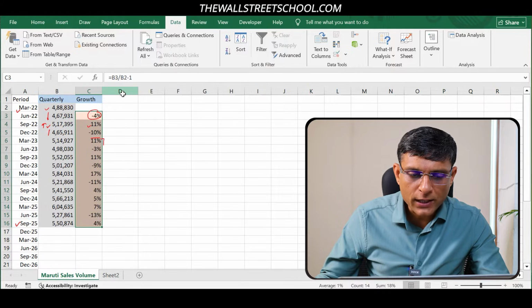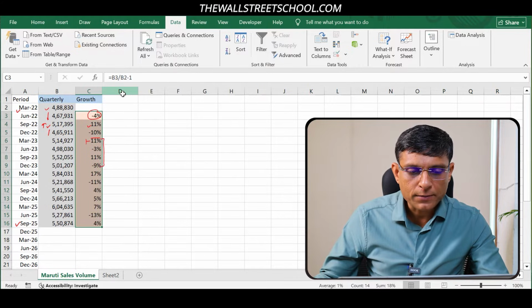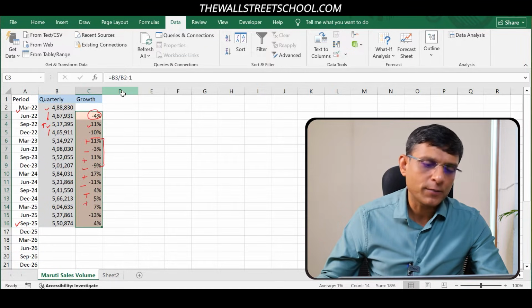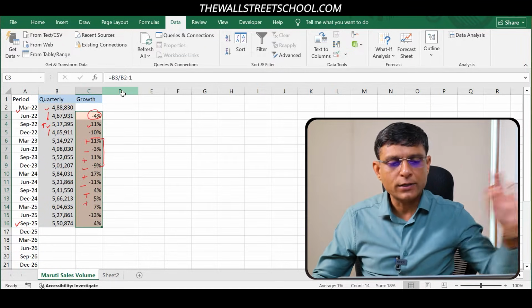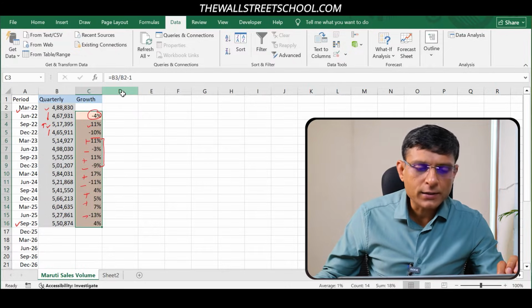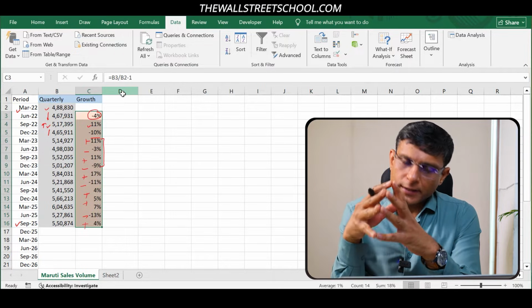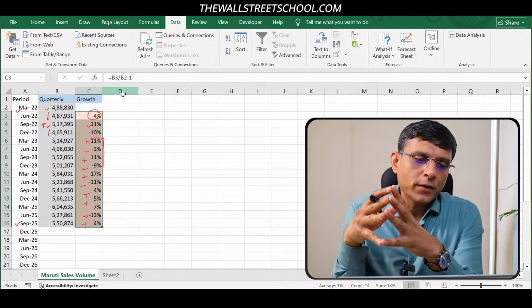And I can see almost the same trend in the next year also. Plus, minus, again plus, minus, plus, and plus, I can see December 24. Last year, December 24, there was a growth. Then again next year, minus, plus, and the trend is still going on. Now, guys, I can clearly see there is a seasonality in this data, right?